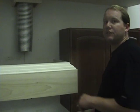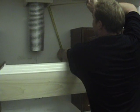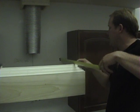Now we're going to make the sides for our vent hood. We're going to need to measure from the top of our crown to the bottom of our upper frame, and from our back wall to the inside edge of our front piece of crown.